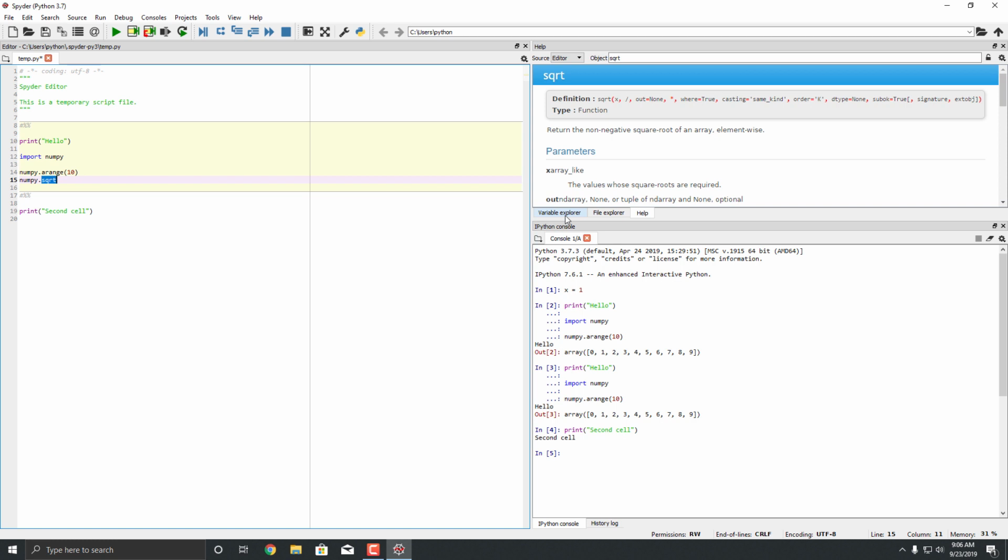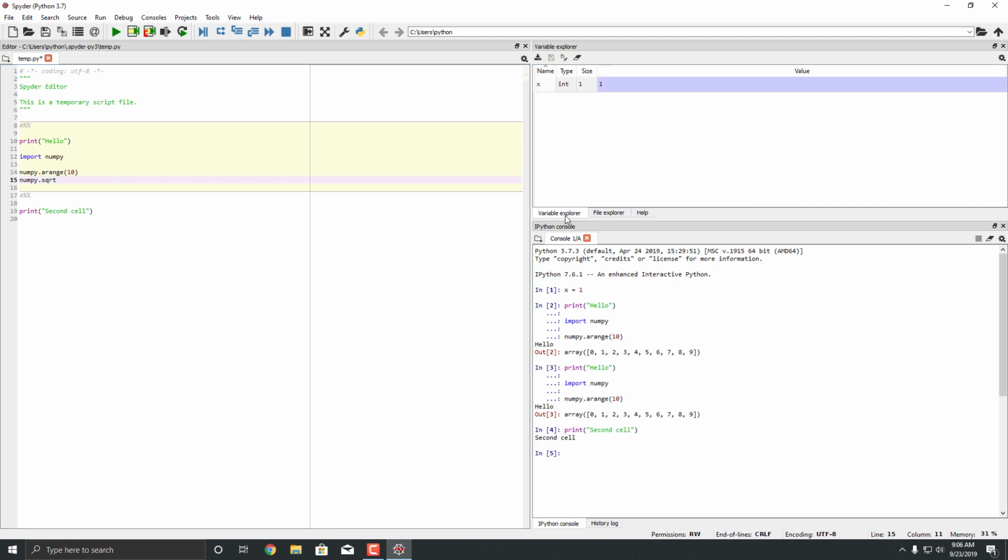Another useful feature is called Variable Explorer. So Variable Explorer will actually show me the types and the values of any variables I've actually created. So I go back into my cell that I created here, and I have this arange command. I didn't actually assign this to a variable, so there's nothing on the left-hand side of this. I didn't type x equals something or y equals something. So I'm just going to call this y equals np arange, and I'm going to delete this second command. And then I'm going to run this cell again. So I'm just going to press Control and Enter.